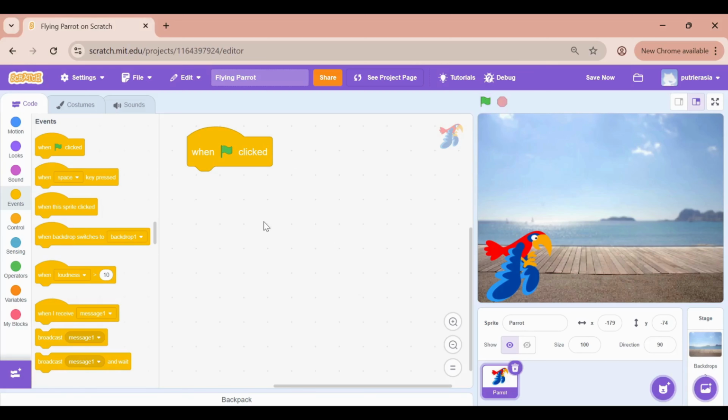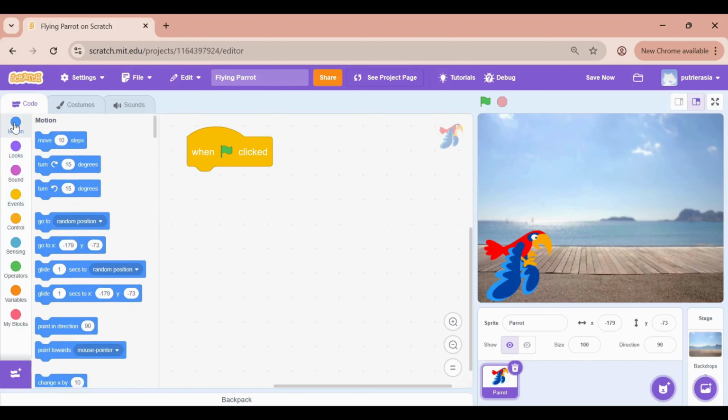So I'm going to set the position of the parrot to start from here. Whenever you click the green flag, it will start at this position. As you can see, my X and Y are at a certain coordinate. X is -179 and Y is -73. This is the position of your parrot.